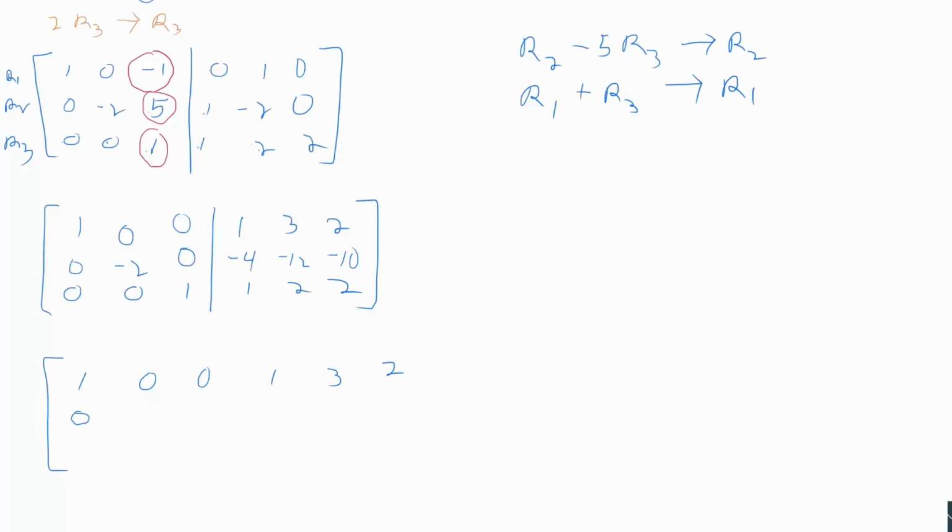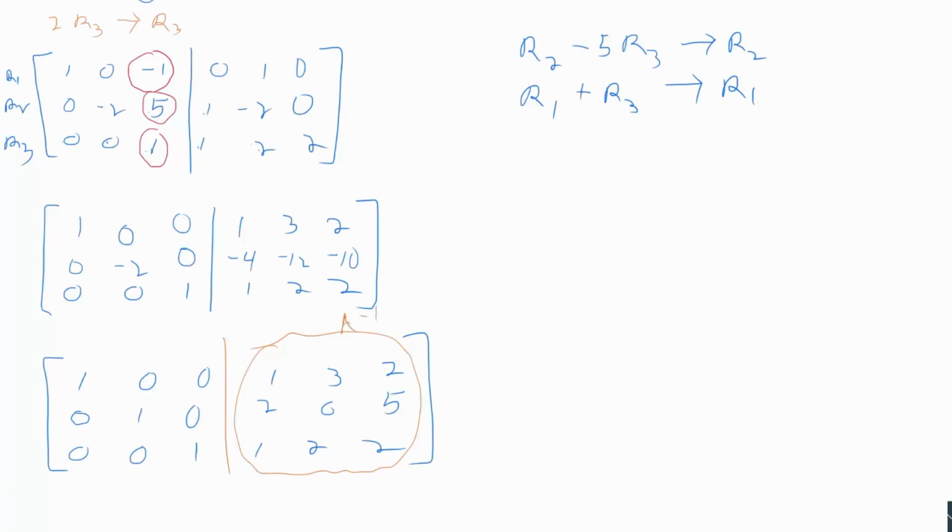What does that get us? Or divide by negative 2. What do you get? 0, 1. You better get 0, 1, 0, right? And then is it 2, 6, and 5? And then 0, 0, 1. The third row hasn't changed. So do you guys see the inverse? So there's the inverse. That is A inverse.